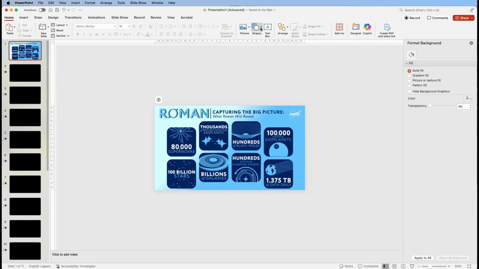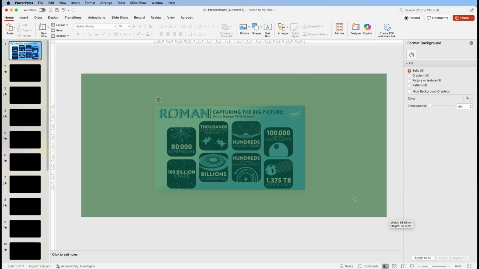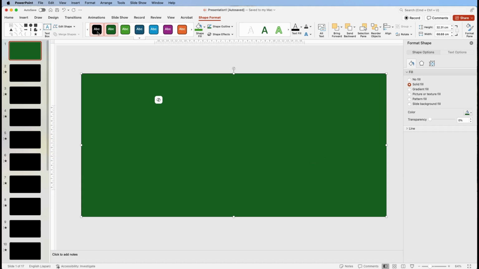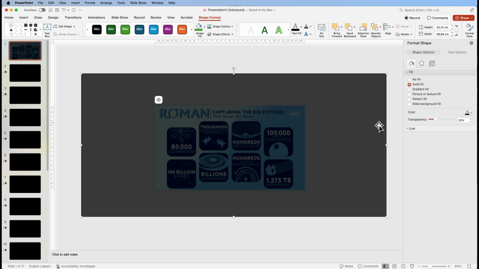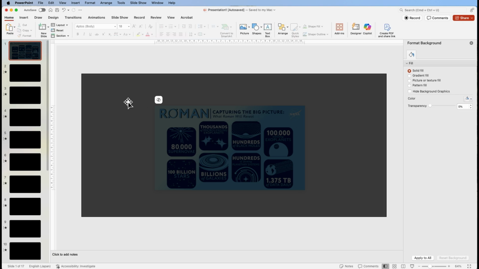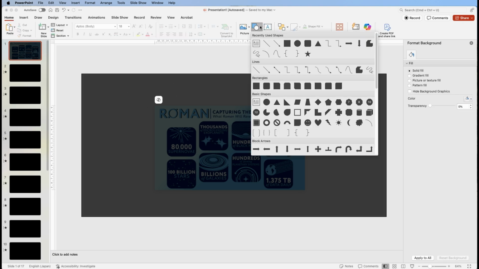Okay, so in PowerPoint, you just go to Shapes and we'll choose a square. The default seems to be green, but we'll change that to black, and make it a little bit transparent so that you can see underneath. We can change that later. And then you go find another shape to put over it, of course.